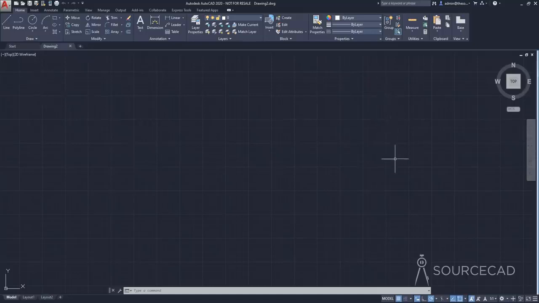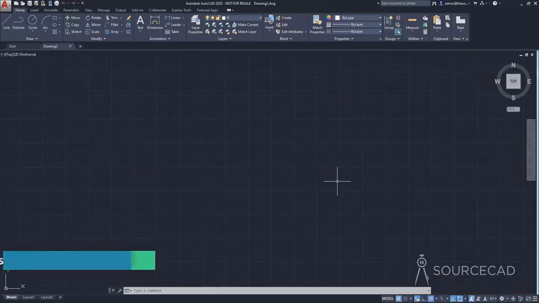Now this is the drawing area on which everything is actually drawn in AutoCAD. And then we have right beneath this drawing area, the command bar or the command line or the command palette, whatever you want to call it. And finally, we have the status bar toggles right here. These status bar toggles help us in making precise drawings in AutoCAD. We'll talk about that also.